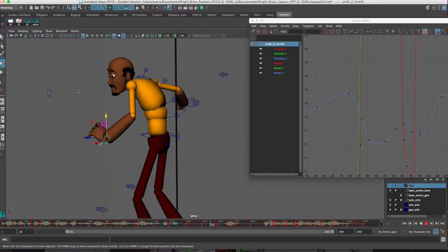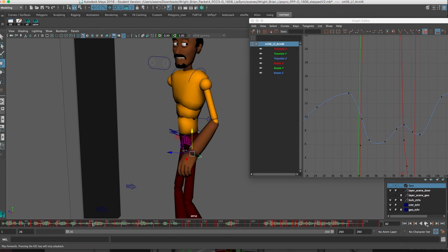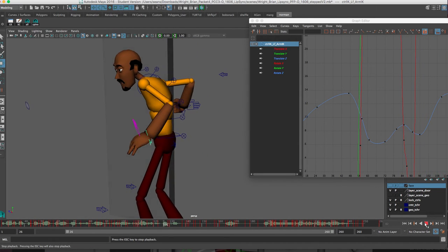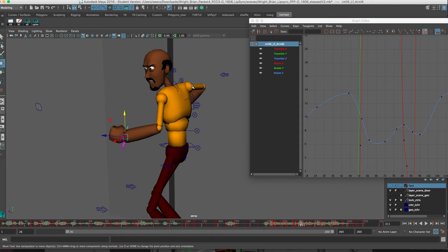Yeah, I would simplify this arm way down. I would just keep it out of the way until he's about to grab it, so we see it. Like here, I would have it down here. He keeps it tucked back, and then he lifts it up right when he's about to grab, then stop, because that'll really draw your eye to it. But I'm not really going to change it because it's your scene, and you've put a lot of work into it. So it's okay. It does work.